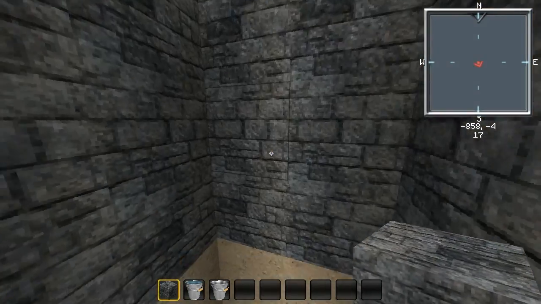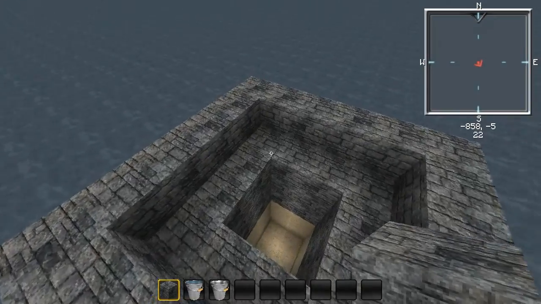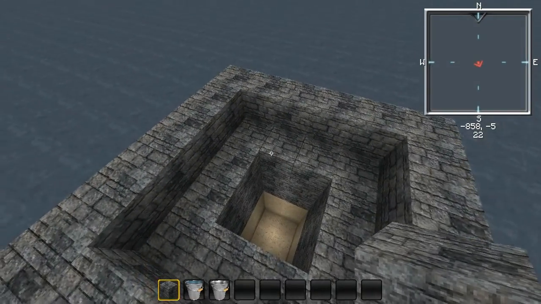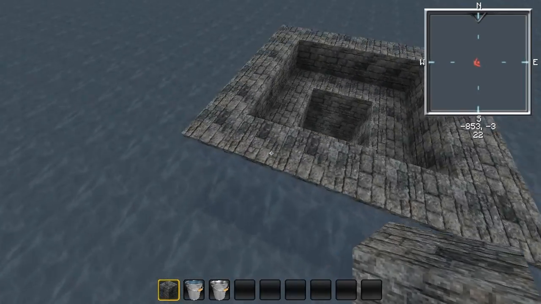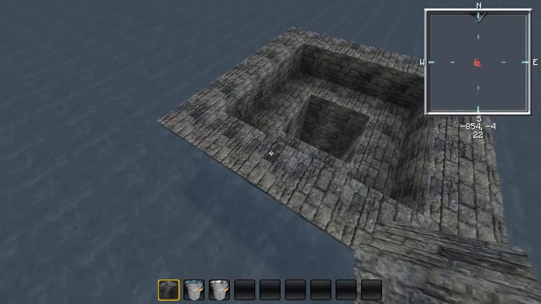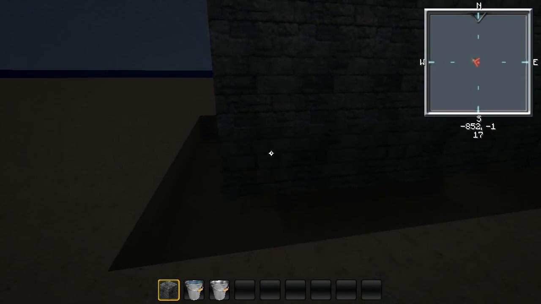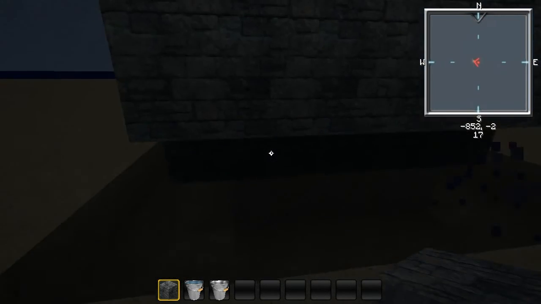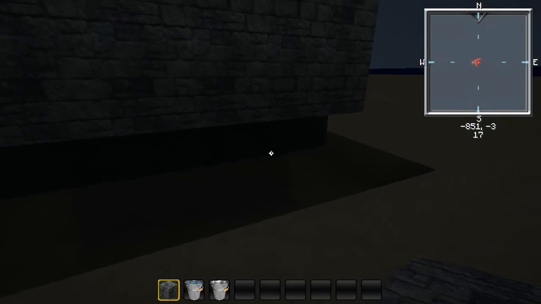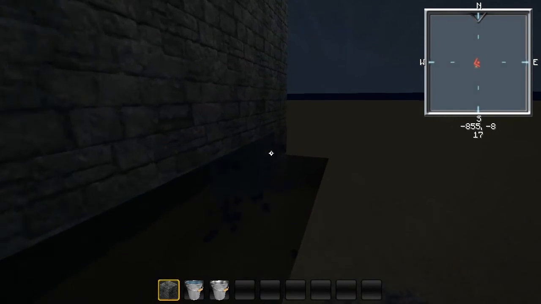Okay, so now the goal, I could dig out the 4x4, but just to avoid any water physics problems screwing it up, I'm going to keep that in for safety, and then I can remove it later. But now basically all you've got to do is remove all these blocks. The reason I just replaced that corner one is because that was still a source block, so then I placed it and removed it. So I'm removing all the outer layers.